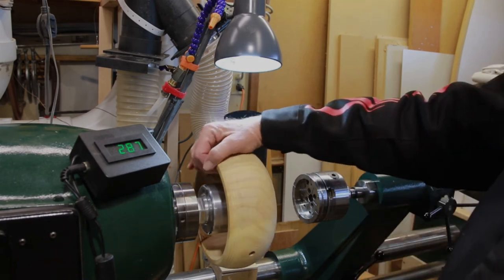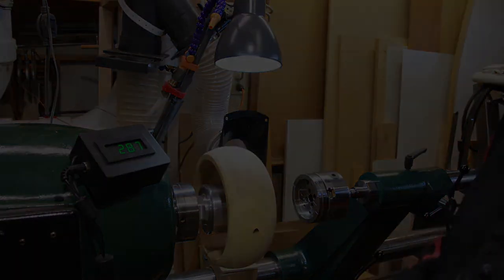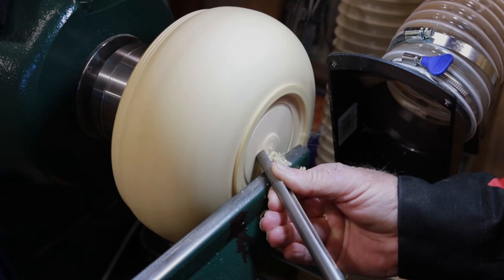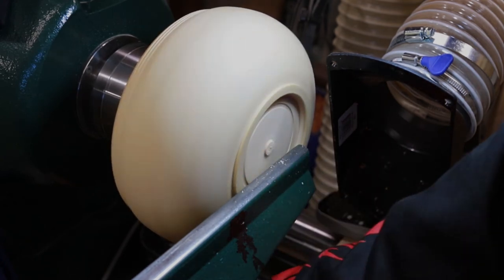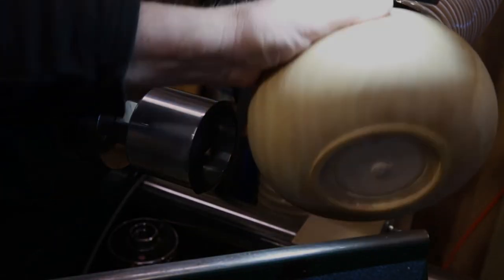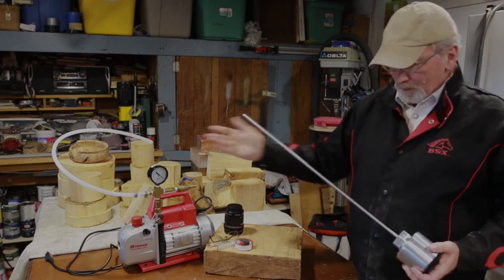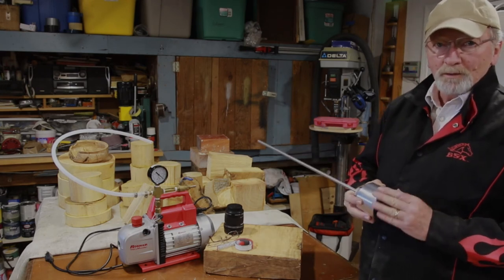I think we've shown that for very little money, we can set up a vacuum chuck without any issues at all. Well, there we have it. So again, we can set this up for about $168, including the chuck, the manifold system, and then whatever vacuum system you have or wish to get.